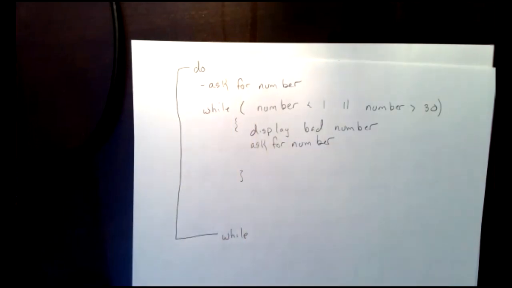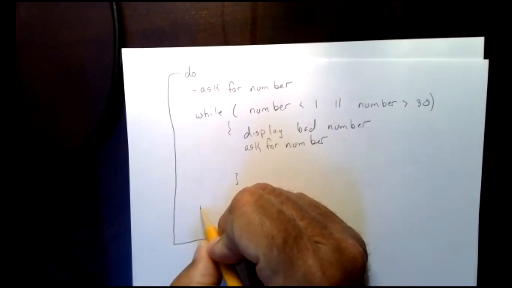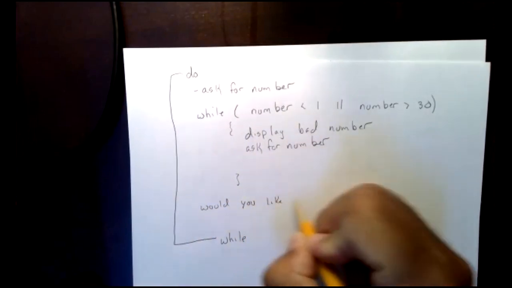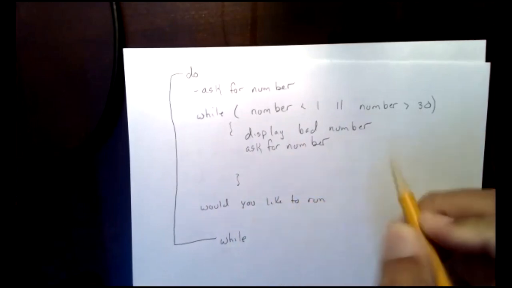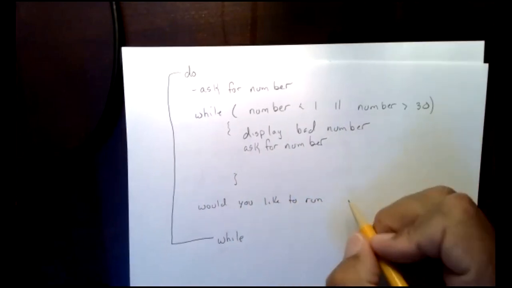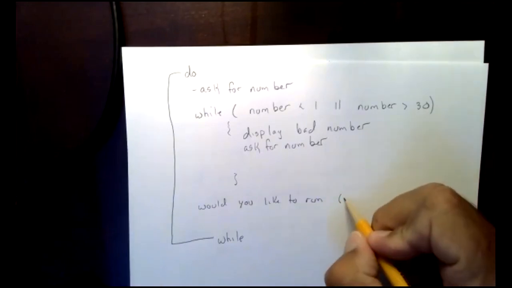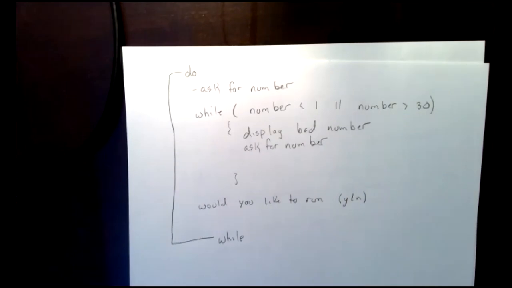And the do while loop is going to look something like, okay, I'm going to ask the user something along the lines of, would you like to run again? And I'm going to put something you may have seen, and it's kind of common, parenthesis y/n. And I'm going to make them lowercase so that the user will enter a lowercase y or a lowercase n.